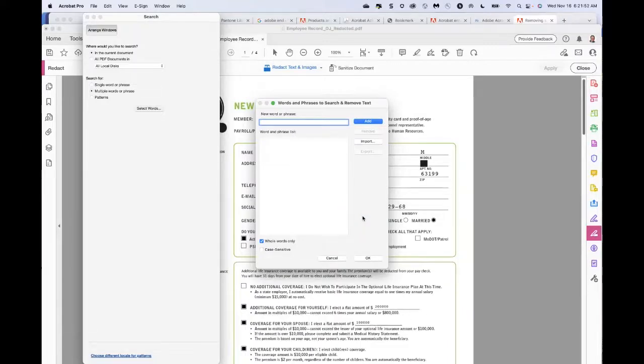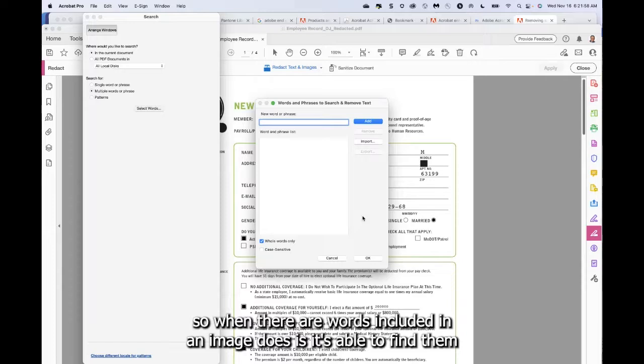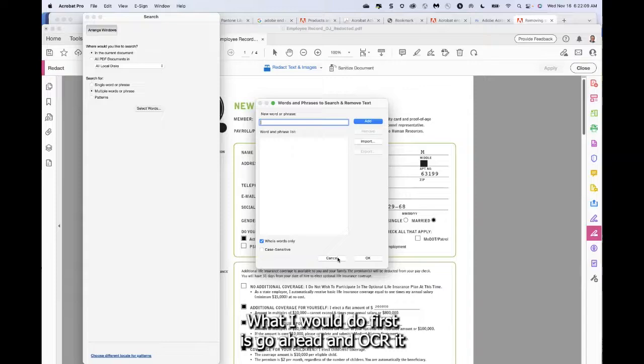Correct. Exactly. There's another question in here about how well does it do with scanned images? So when there's words included in an image, is it able to find them, or is that where your manual check might come in? Yes, with a scanned image, what I would do first is go ahead and OCR it, optical character recognition. And that uses this tool.